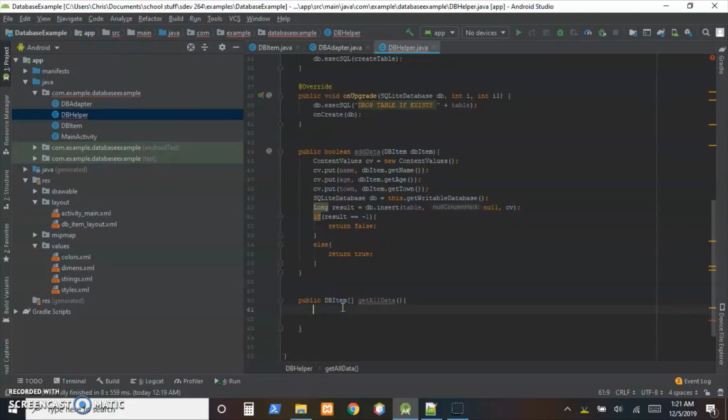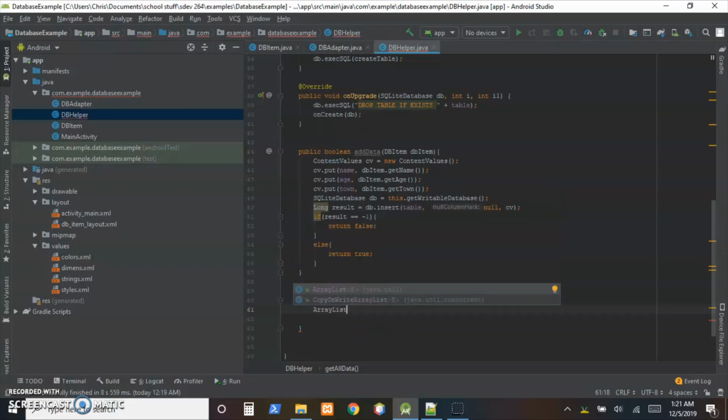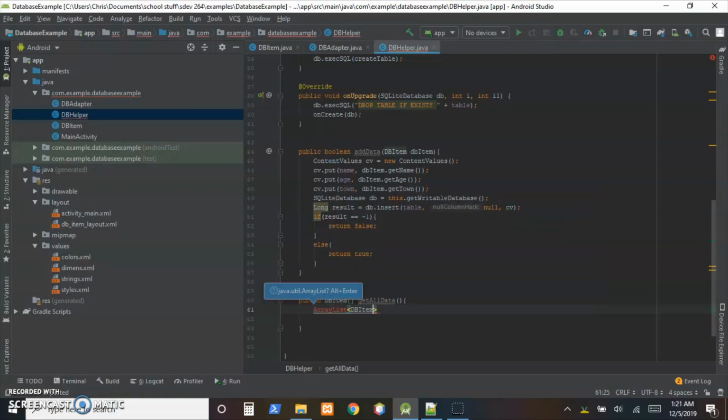Well, we don't know how much data is in there beforehand, so we need a dynamic structure initially. So an array list of these DB items, import that. I like to set up an array list since it's dynamic and just fill that up with however many there are.